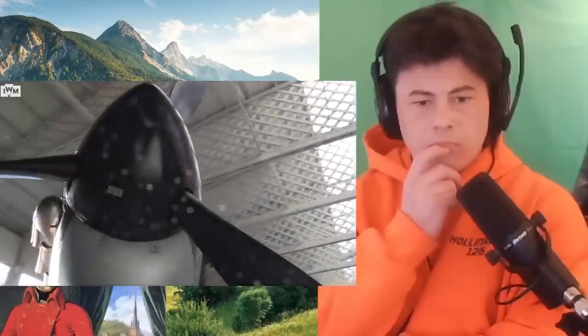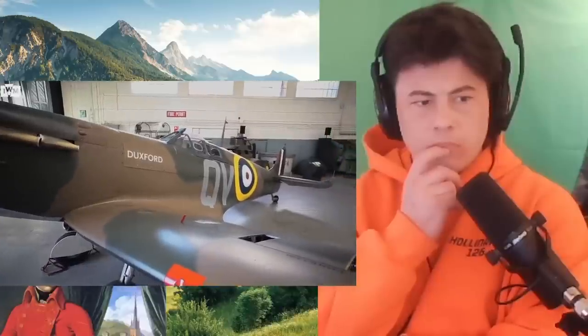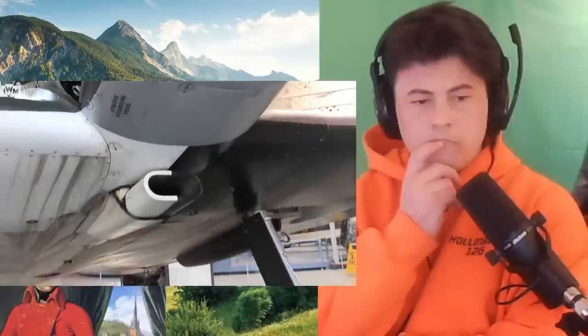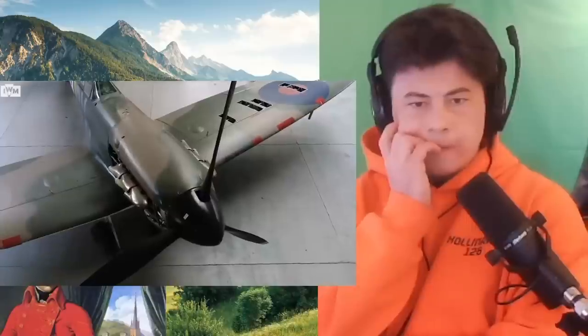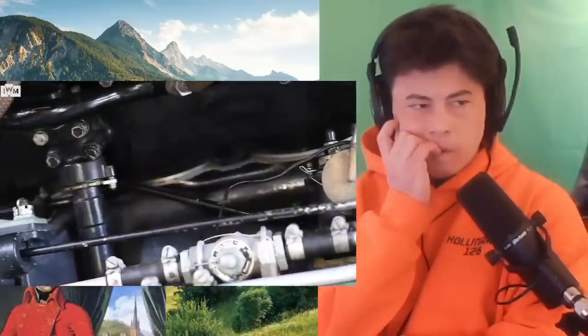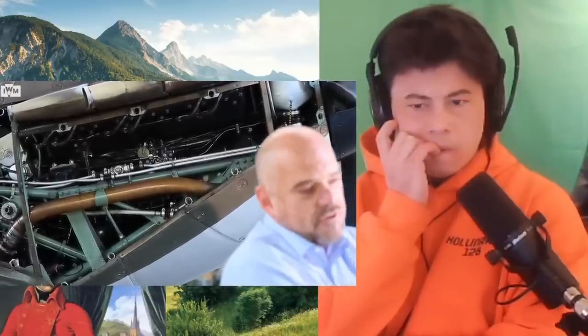We've come round to the nose of N3-200 now. There are a few things slightly different — one white wing underneath, one black wing underneath, for recognition, so British gunners wouldn't blast it out of the sky. Unfortunately, then the Germans are going to know as well — exactly, then they would pinch that idea quite quick. Also here we've got the very beautiful and famous Rolls-Royce Merlin engine. In initial design, about 990 horsepower, but in fighter trim, 1,100 plus.